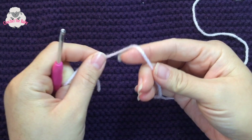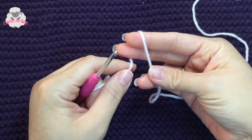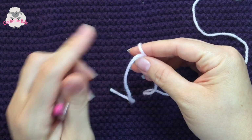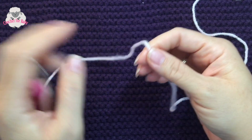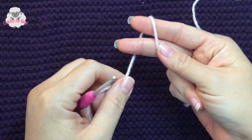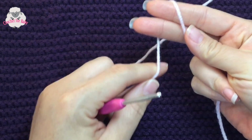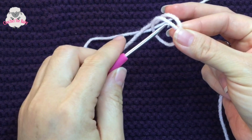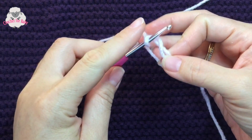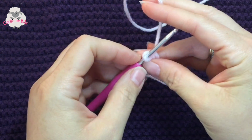Okay, so to begin, we're going to make a magic circle. If you don't know how to make a magic circle, you can also just chain 5 chains and then join with a slip stitch to the first chain. Okay, but to do a magic circle, all you have to do is just leave a long tail like this and wrap your yarn around your fingers, hold it right here, and then grab this loop like this. And then now here we're going to make 2 chains.